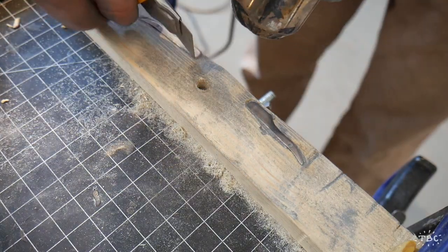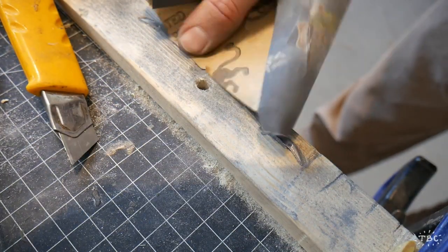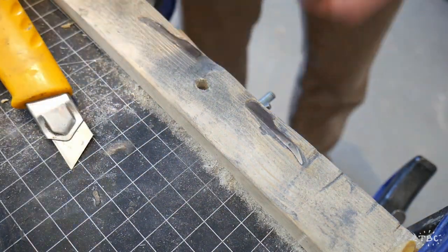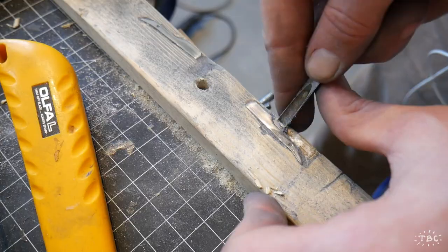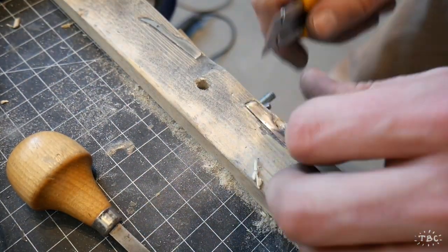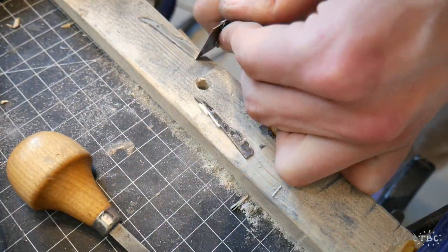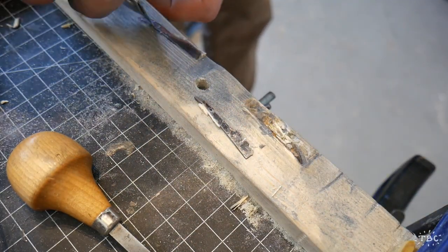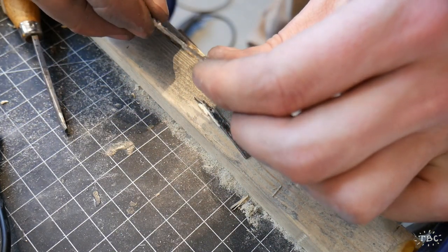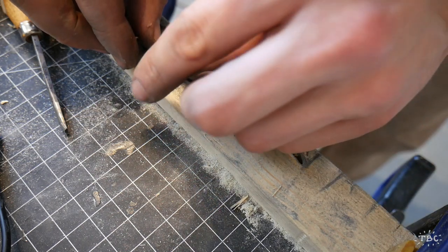So now you can see me heating the blades to remove them. Heating them will release the super glue. I guess I changed my mind there and I wanted to just polish that one up a little bit more. They are both out of the wood with the profile of the blades ground nicely.